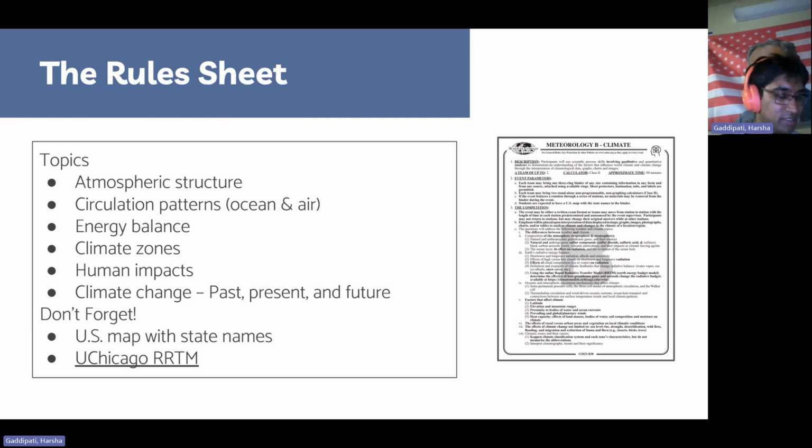As a practice exercise, you can play around with some of these parameters to learn. For example, you could test how surface temperature affects the rate at which planets gain or lose energy. This can also help you understand how each of the different parameters affects the climate system. The link for this UChicago RTM simulation is in here. The RTM is a very important concept in meteorology, and sometimes people get confused by the rapid radiative transfer model. It happened to me too, so it's totally okay if it gets confusing.